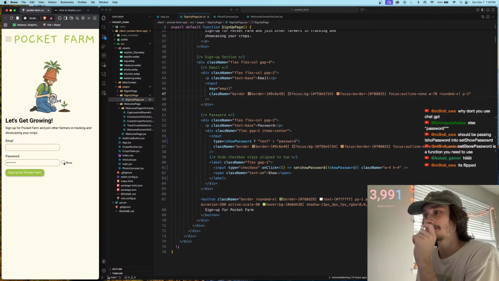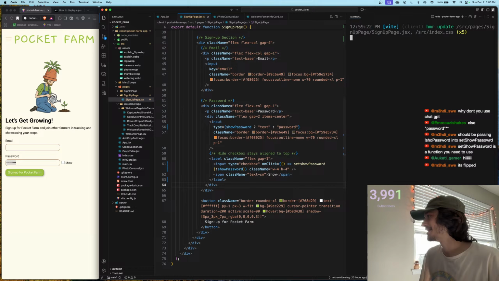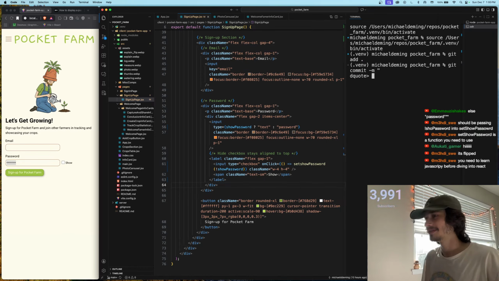Okay, so what we're gonna do is add in some text right below the password here. So let's push this up. Actually, let's keep our commits up to date, right? We want to make sure we're committing often. We committed a lot yesterday. Add password hide functions. Okay, so we'll say add password hide.